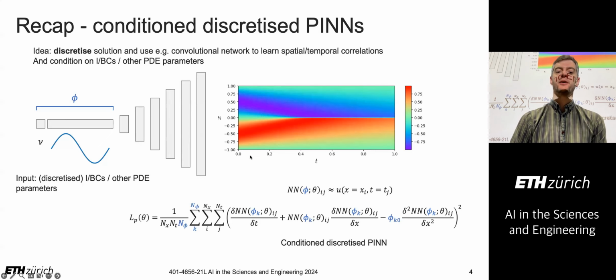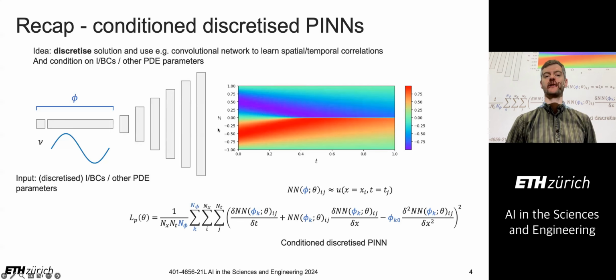Now that seems like a limitation, but it has advantages, and the main one is that you can then start to use different neural network architectures, things like convolutional networks that maybe help represent or learn spatial correlations between the inputs and the outputs of the network. So how do we train these networks? Well, we can't get derivatives of the output with respect to coordinates anymore because the coordinates are not input to the network. They're implicit in the output mesh of the network itself. So instead, we use finite differences, taking differences between each mesh point to get our derivatives with respect to x and t, or whatever the coordinates are.